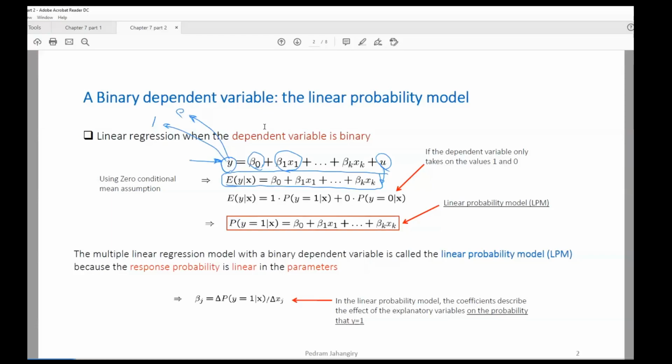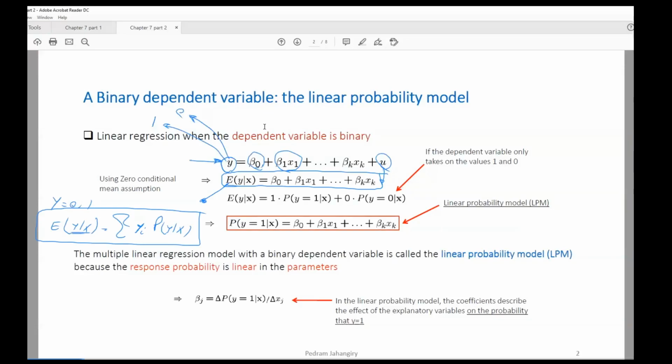Now, let's open up the left-hand side. Remember, my y variable can only take two values, y is equal to 0 and 1. Going back to our review part in the first or second week of class, what is a conditional expectation? Expected value of y given x is a summation of yi multiplied by the conditional probability of y given x. This should ring a bell because we talked about this at the very beginning of the class. If you're lost here, make sure that you review the appendices one more time. But basically, this is the definition of conditional expectation.